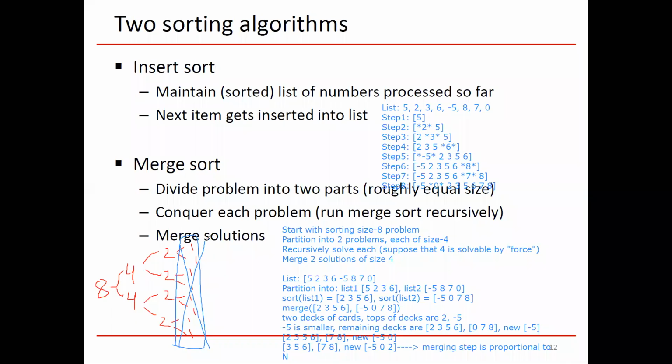But hypothetically, in a more complicated algorithm, maybe problems of size 2 are difficult. So we can recursively solve smaller and smaller problems, and as long as my merge is efficient, we're done, okay? What's really taking the runtime is the merge. The conquering is done recursively with the basis step for the smallest problem, which works in a reasonably fast fashion. That's going to work any way you want, and the merges are going to take the runtime. We're going to merge 2 problems of size 1 into a problem of size 2. We're going to merge each of these problems of size 2 into a problem of size 4, and so on.